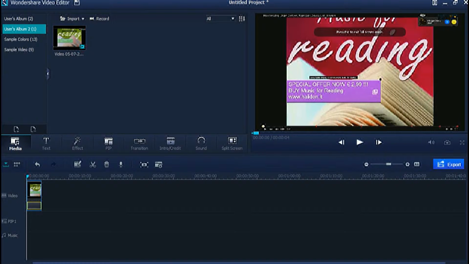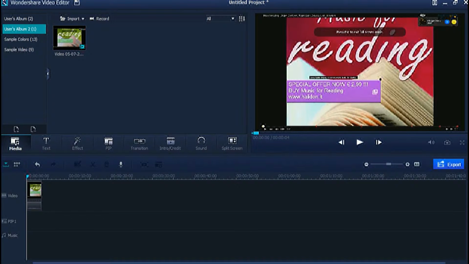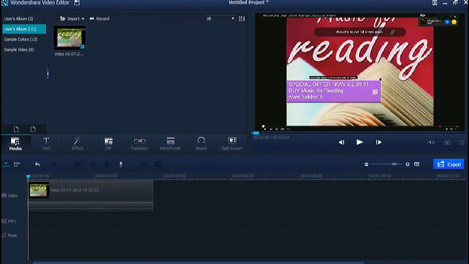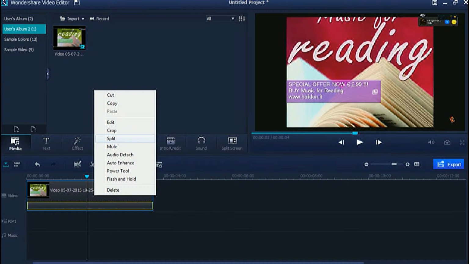So there we go, that's that. Then we have the next feature, which is split. So you can use this to zoom in, so if you want to do tight splits or anything. You have this line, this moves where you want to split, so you can press split here.